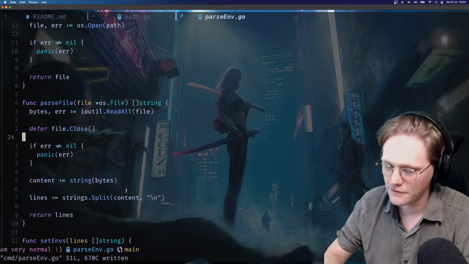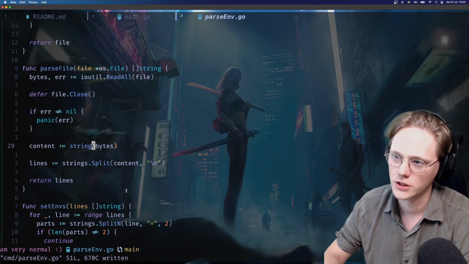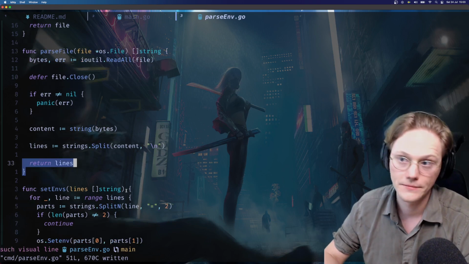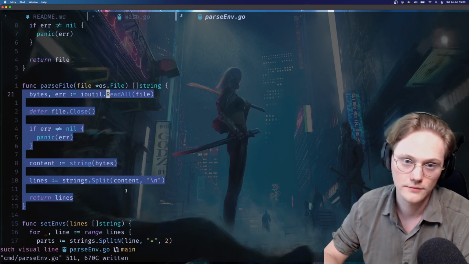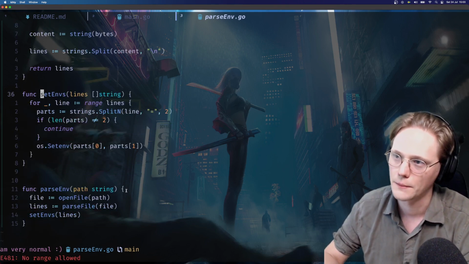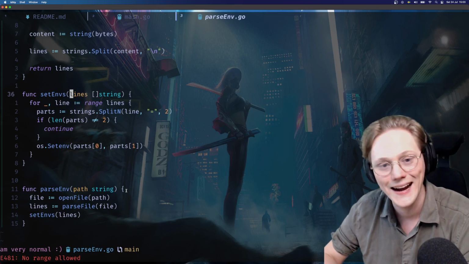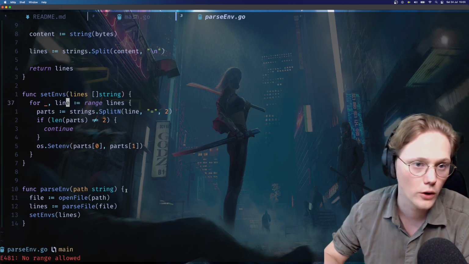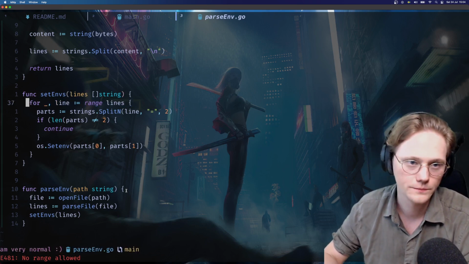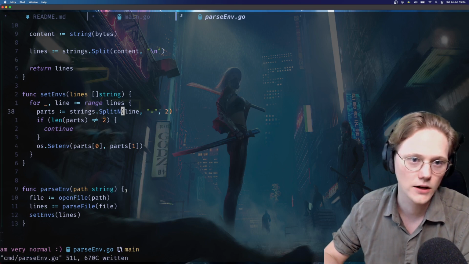I think it's concurrency safe. I don't know, we'll see about it. We'll take a look at it later, right? So here we just parse the bytes, right, into a string. And then we split the strings so we get an array, bam. That's basically all the lines in the env file, right? And then we set the environment variables right here, bam. This function takes an array of strings, right, which are the lines in the env file. And then we loop over them right here. And for each line, right, in range lines, we split on newline right here.